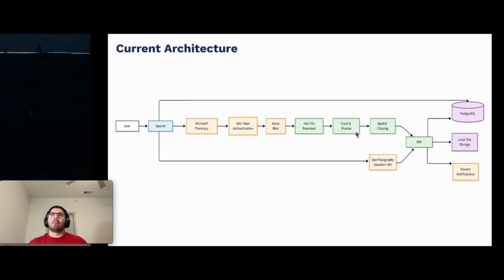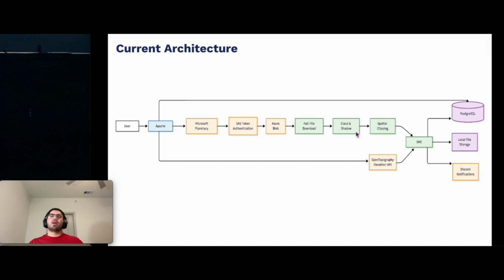Once that is done, a spatial clipping takes place, which is basically removing all the pixels of the image that do not overlap the area of interest. And at the end, we are going to see just a small portion of the image that overlaps the parcel.